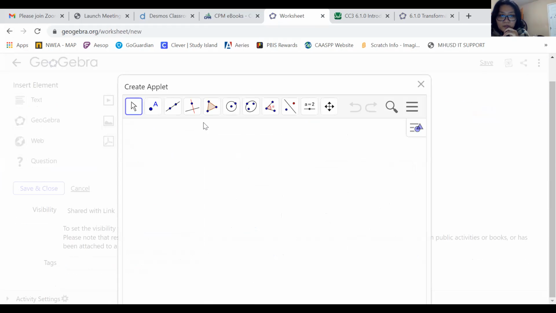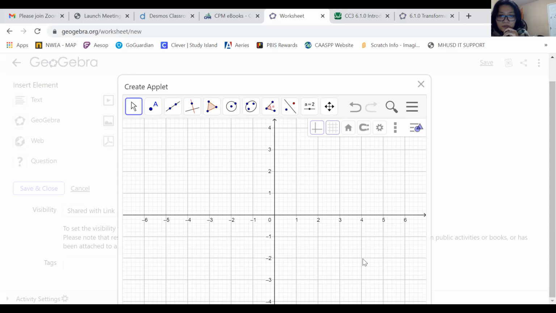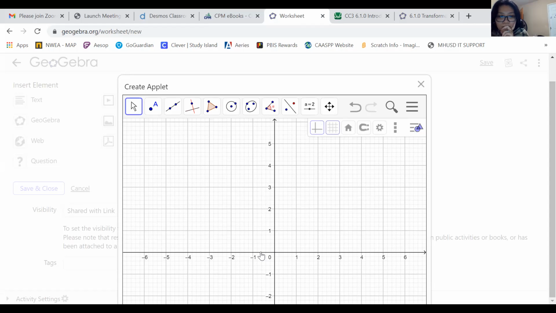Okay. All right. So on the right side, open that up and make the grid and the axes. Do you see the settings wheel next to the magnet horseshoe on the down, right? Two to the left, right there, click. Okay, so let's set up our axes so that it looks a little better.